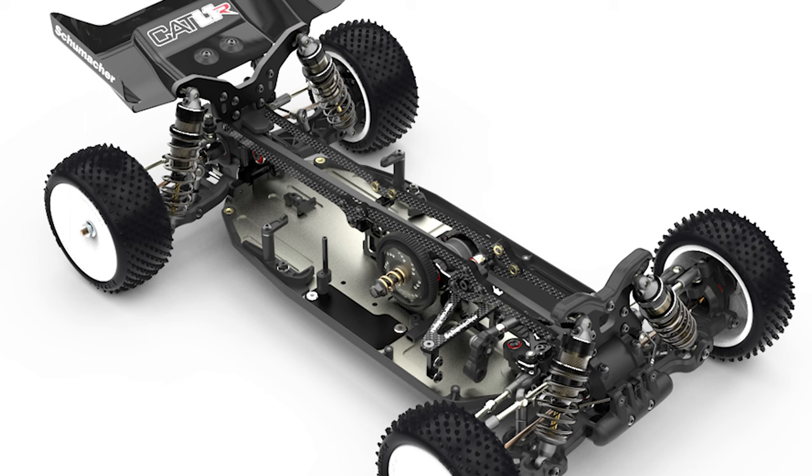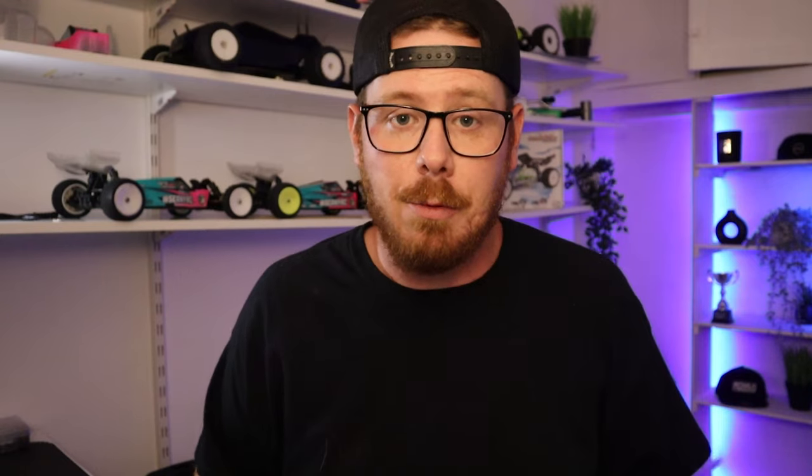The elephant in the room: belts. The biggest difference between the Schumacher line of vehicles and a conventional kit is that the Schumacher L1R has a belt drive system as opposed to your conventional shaft-driven car. Both cars feel very similar on track. There are definitely some advantages to running a belt and equally some benefits on a shaft-driven car. It depends very much on what you like and how you drive. Both styles of car are going to fit your driving and they're both going to do exactly what they're supposed to do.